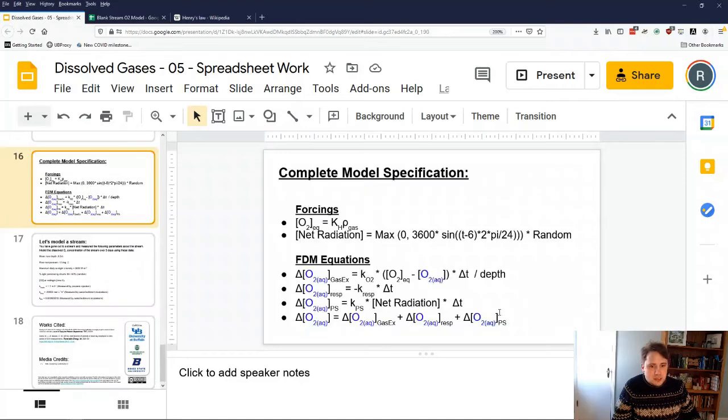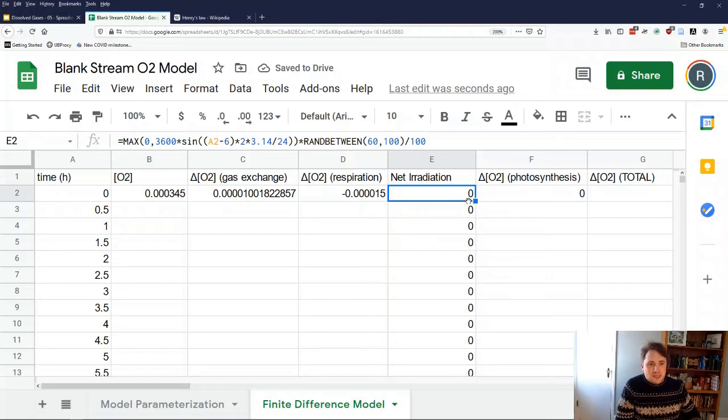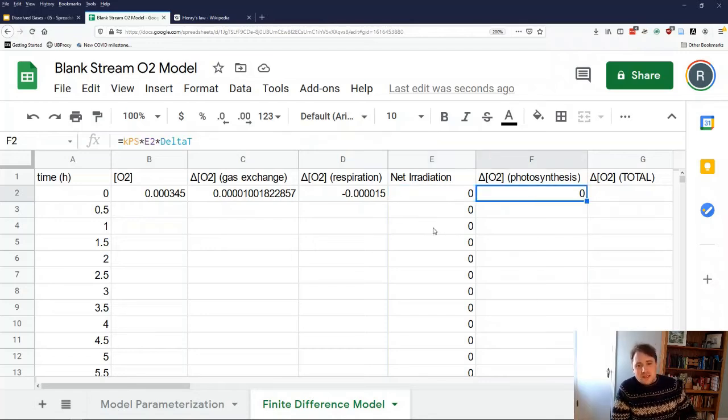And I'm just going to check to make sure. Oh yeah, we just need a delta T multiplied by delta T. Okay, so that's cool. We've taken this radiation model that we just developed. It's really simple, but it's a working radiation model, and calculated the photosynthesis that's occurring at midnight, which is 0.